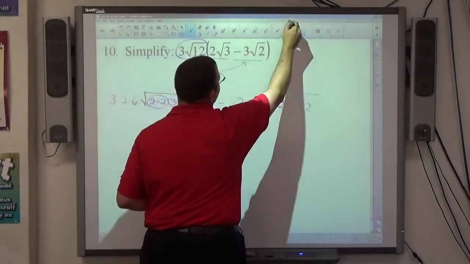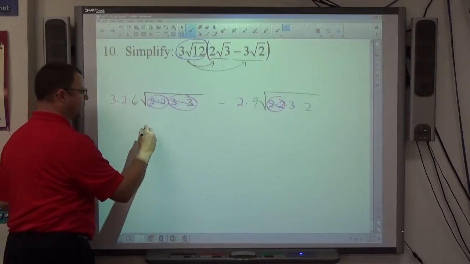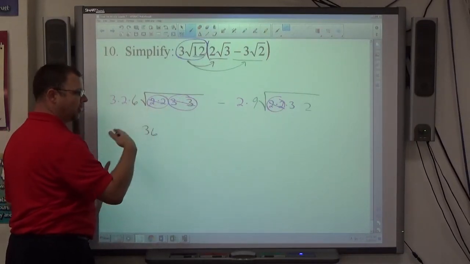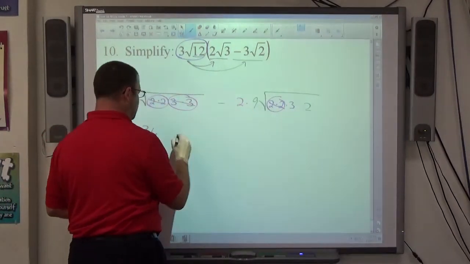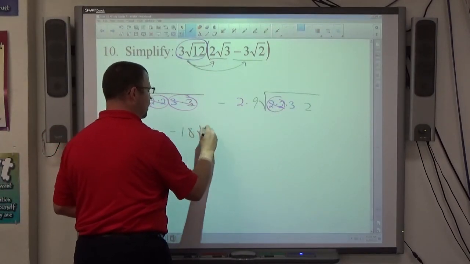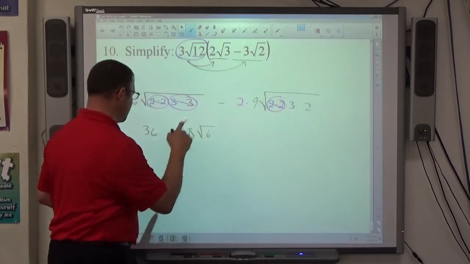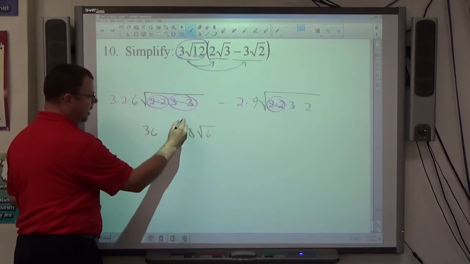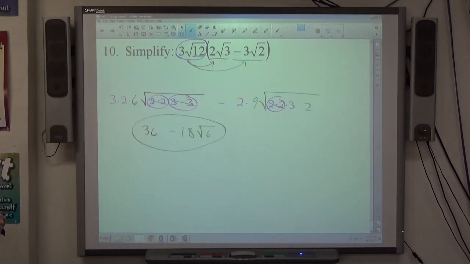That's legal. And the final result of the black term, 3 times 2 is 6 times 6 is 36. Square root of nothing, so the square root's just gone. For the green term, minus 2 times 9 is minus 18. And inside the square root, since we have stuff left over, 3 times 2 is 6. This is a whole number. This has a square root attached to it. Subtraction's not legal. So that's the final answer, the best you can possibly do to it.